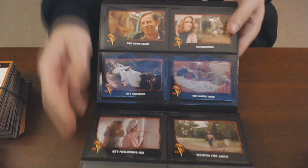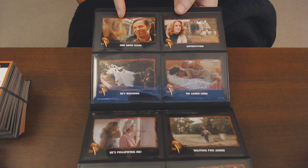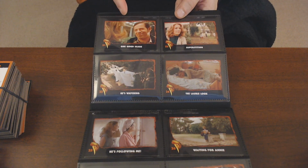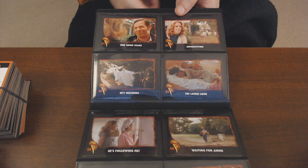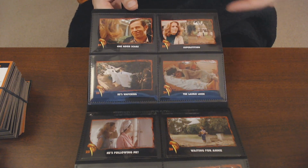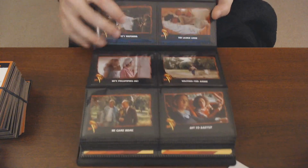Let's see what we got here. We got, hello, Laurie. Am I the only one, or whenever it gets to this scene, the way Brackett kind of goes, hi, Laurie. It's almost like he wants to be like, hey, baby. There's just something about his smirk on his face. Anyway, and then Michael amongst the sheets, and then another TV version here of Halloween 1978.